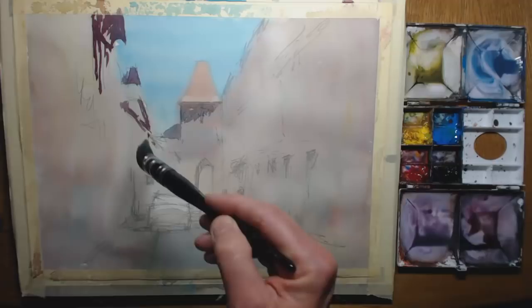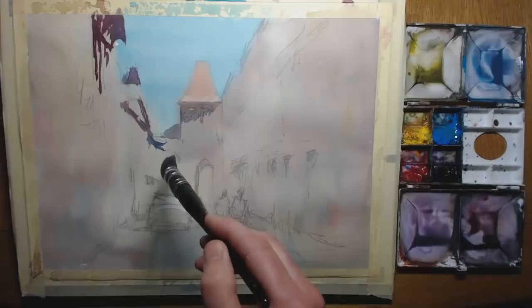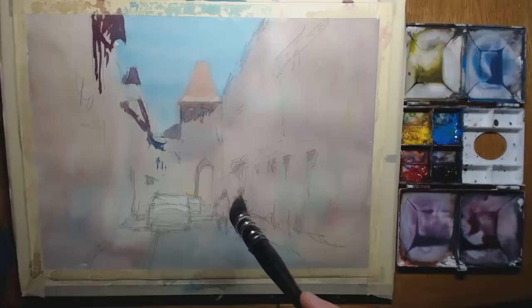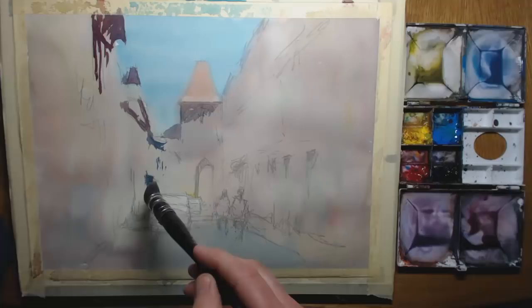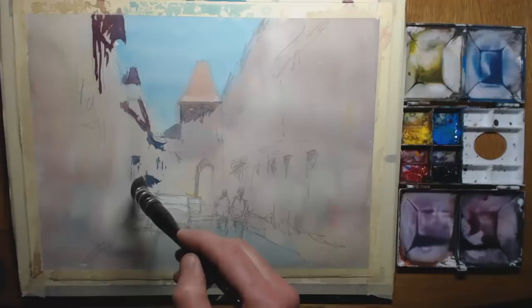And also having a limited palette, I see a lot of people with 101 colours in their palette, and for me personally, I would get very confused over what colour to choose, and just having three makes life easier and does introduce some nice effects when you mix those colours together in different combinations. You've just got to experiment with the ratios that you're adding in.